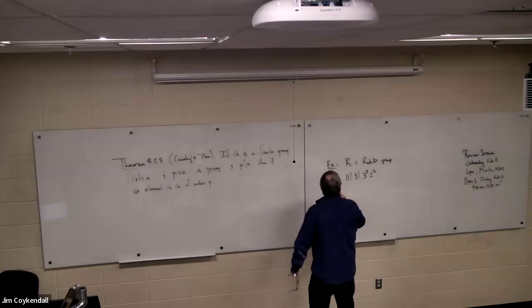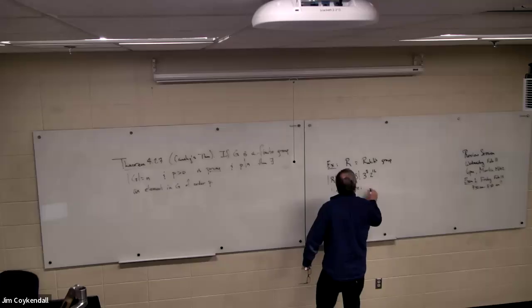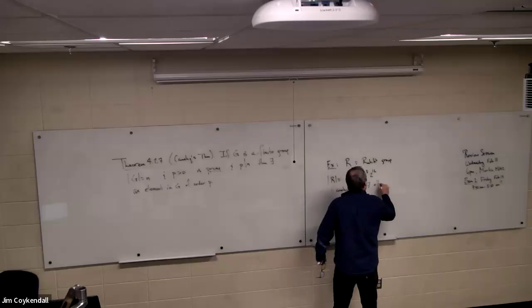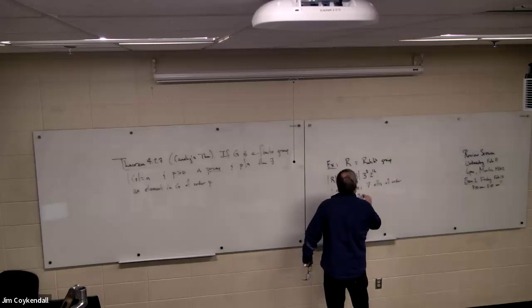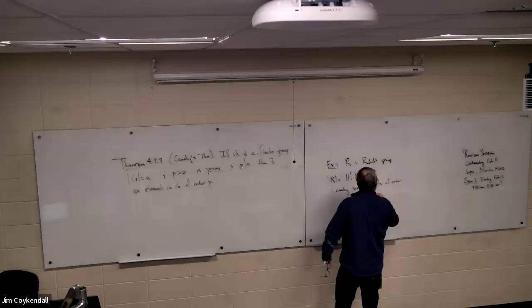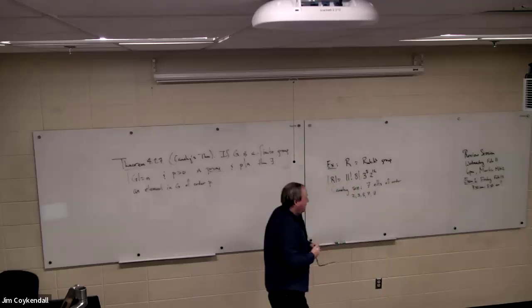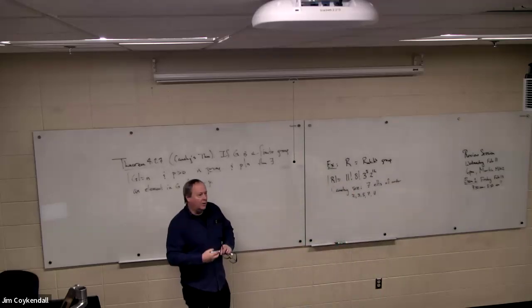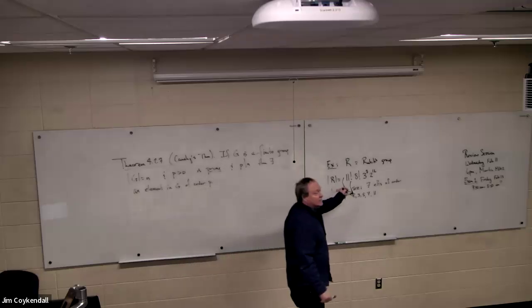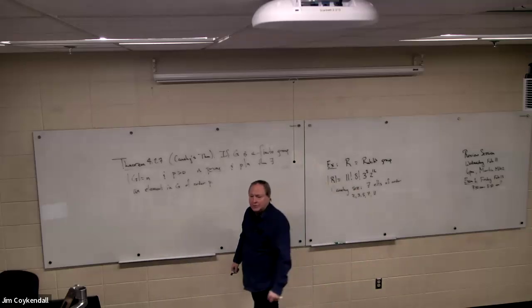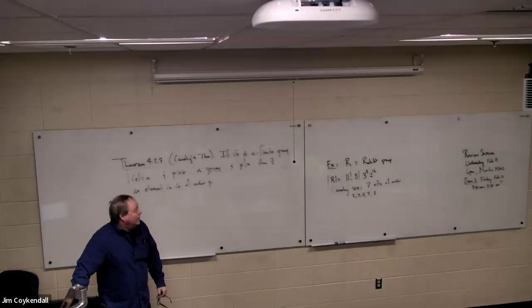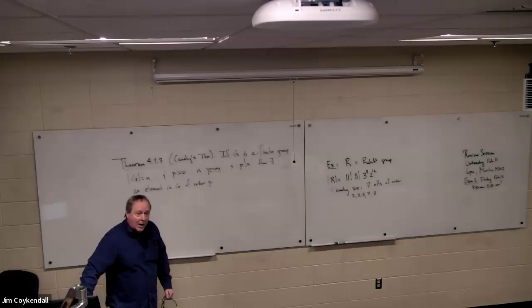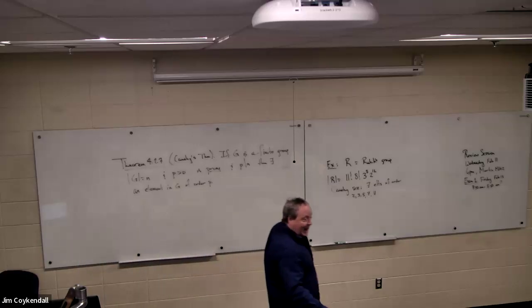But I know Cauchy tells us there exist elements of order 2, 3, 5, 7, and 11 in this group, because those are the primes that divide that number. So I know for sure that the Rubik's group has elements of those orders. Lagrange tells us, in fact, also that there's no element of order 13 or any higher prime.